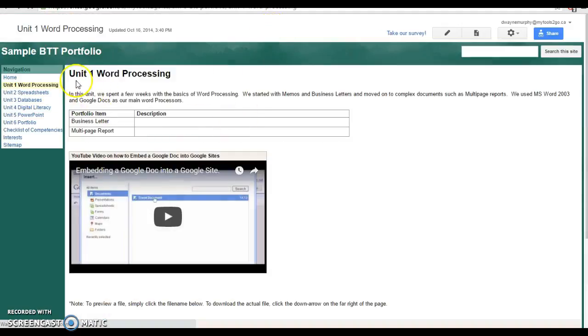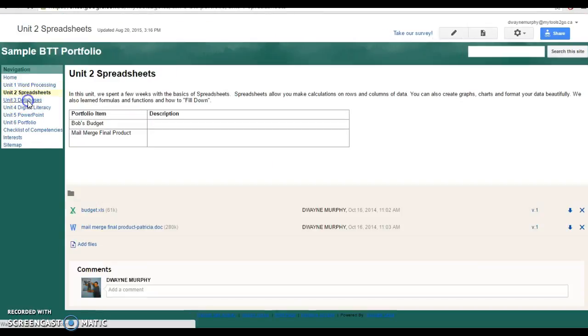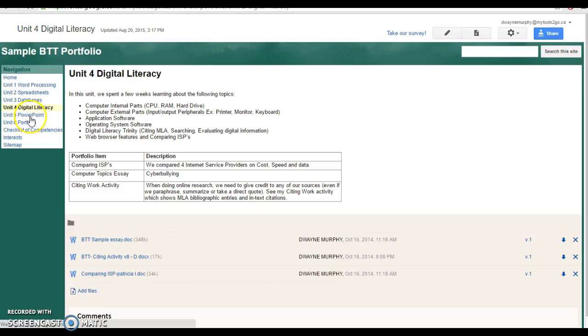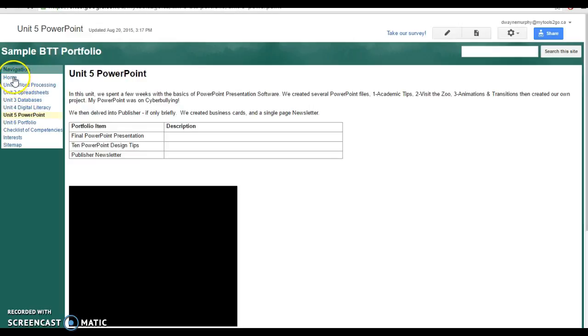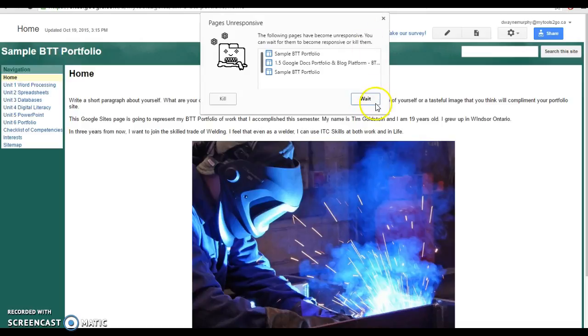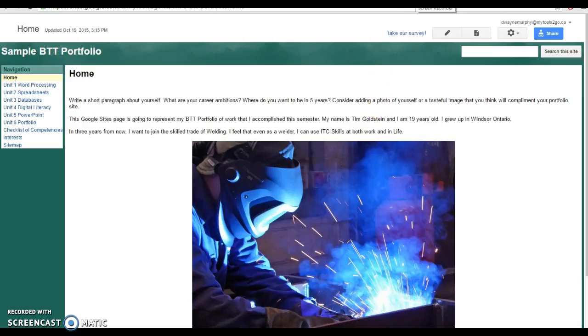Let's go back here. This is what the portfolio is going to look like. For each section, you're basically going to brag a little bit about what you did. Not brag in a boastful way, but brag in a proud way that you have these computer literacy skills and you can build a website too. We're at the 2-minute mark, and I want to try to keep this under 15 minutes. So I'm going to go quick, and if you need to watch it again, just back up the playhead, hit pause, and back up the video.